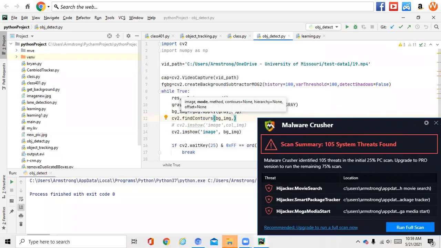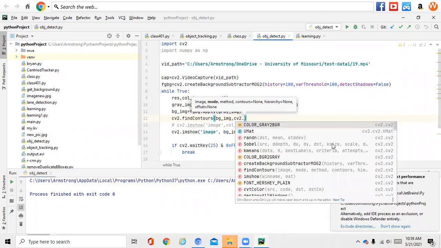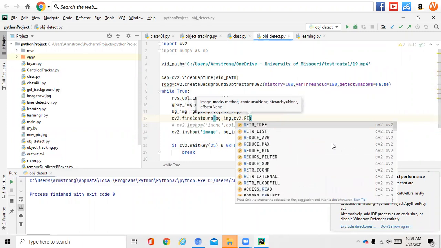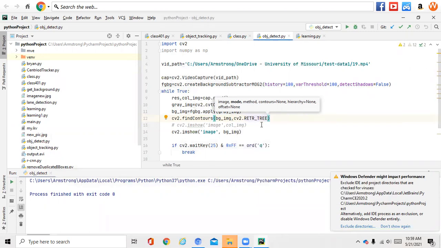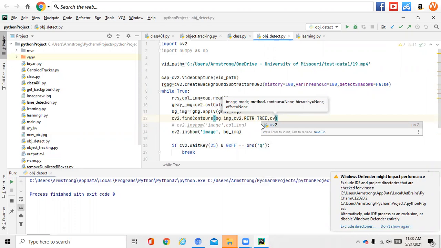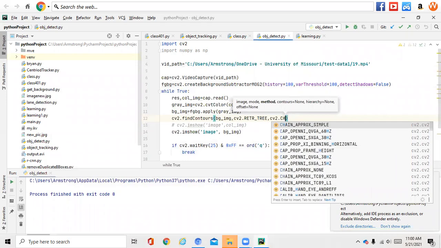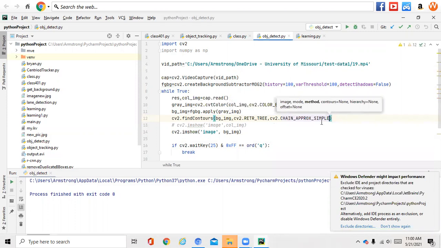For the mode and method, I like using this one. That should be fine.